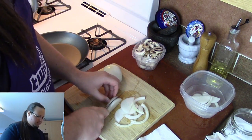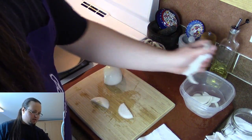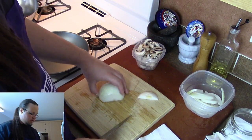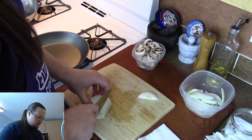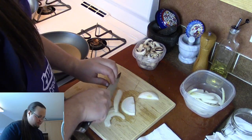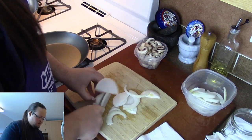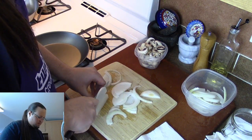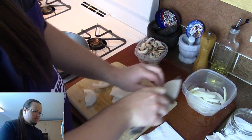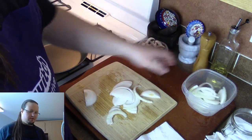And it makes them a lot easier to deal with on the burger. So we end up with a little bit more on the end than what we need, but that's okay. I'm going to chop this smaller and use that for the saute as well. When it's too thin and it's going to fall over, it's not going to be a safe cut, so we're going to stop there.